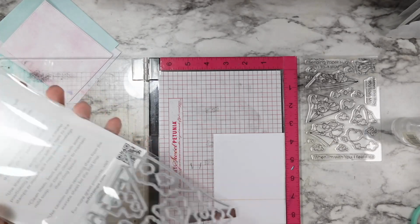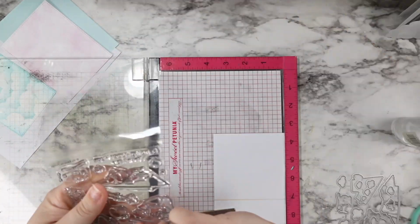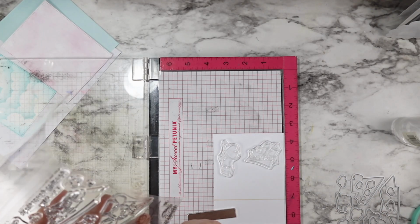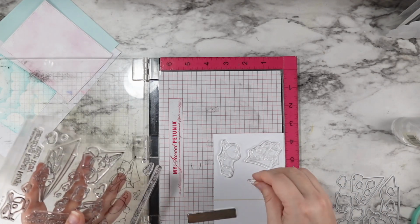And I added some water to the ink and splattered it on with a little thin brush. And then I stamped out my images while the splatters kind of dried.